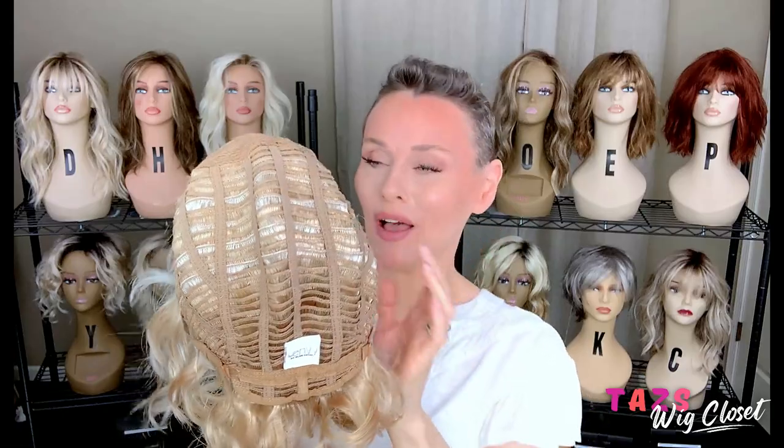This is a completely open cap by Envy. All along the top there are open wefts, but they're covered by a little bit of a rose lace material. There is a velvet strip right at the front as well as a hidden weft — that's to help keep it comfortable and secure. This little brush of fiber along the hairline will help give it the most natural look possible. There are open ear tabs with lots of fiber sewn into those ear tabs — I love that. Following the surround, there's an extended open wefted nape with strap adjusters, a very densely wefted style, with quite a bit of stretch. Kind of a no fuss, no muss type of cap.